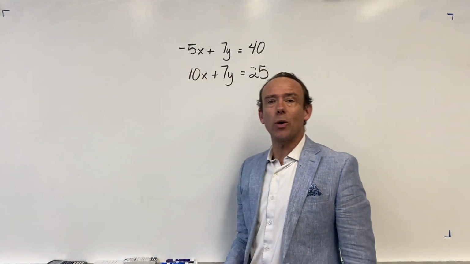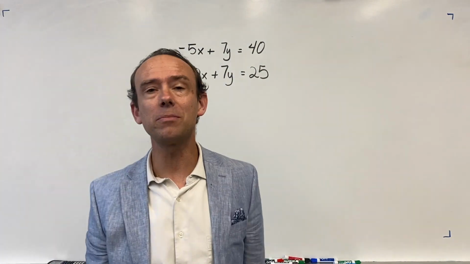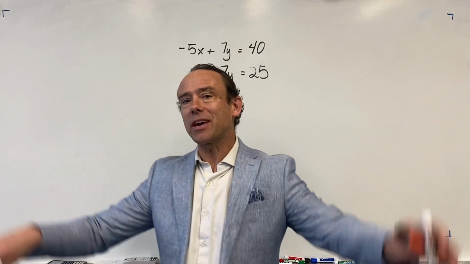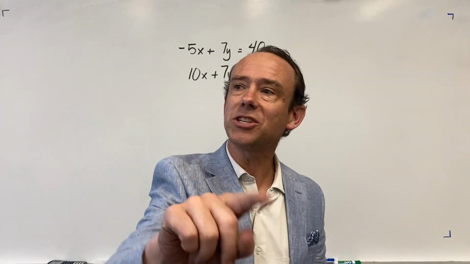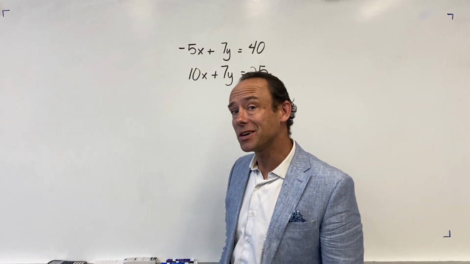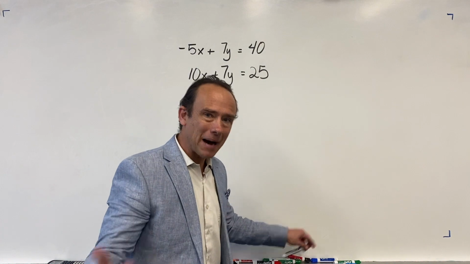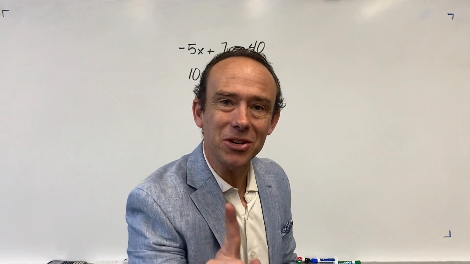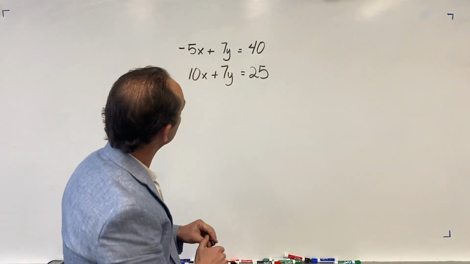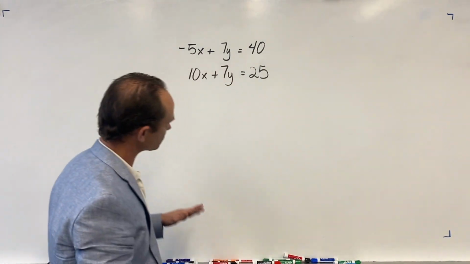So a system of equations is two equations, or three or four, whatever. But in this case, two equations and two unknowns. And you can't solve one equation with two unknowns, but you can solve two equations that have two unknowns. You do that by combining them into a single equation that only has one unknown. So let's look at this really quickly, and we're going to do it by adding or subtracting.